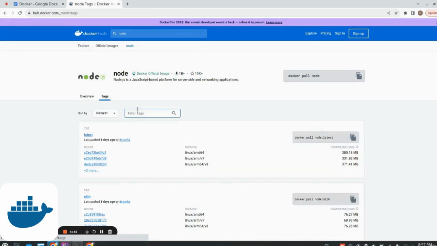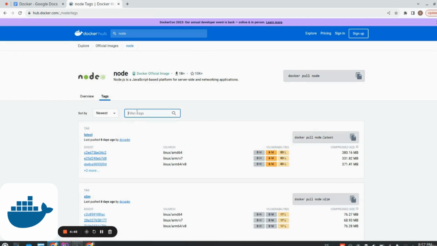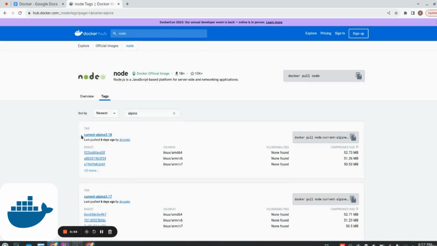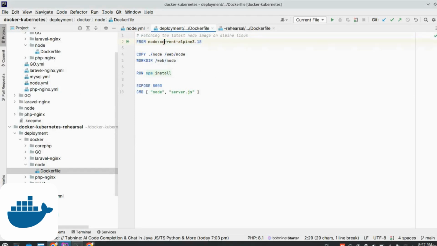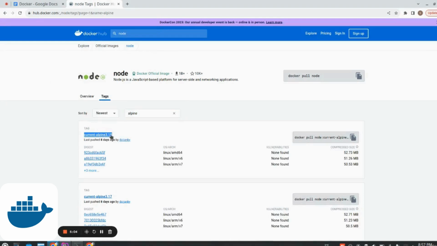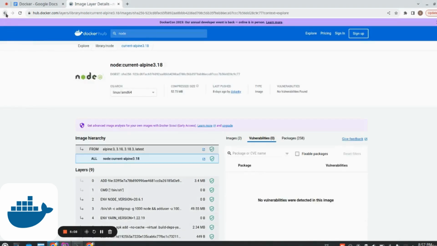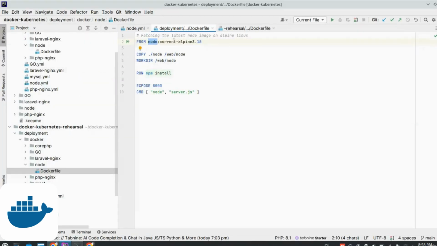From here you can see the tags. I want to use Alpine, so I will search. As you can see, the first image tag is the current Alpine 3.18, so this is the Alpine version, and node is the latest. From node colon, this is the tag I have given over here.